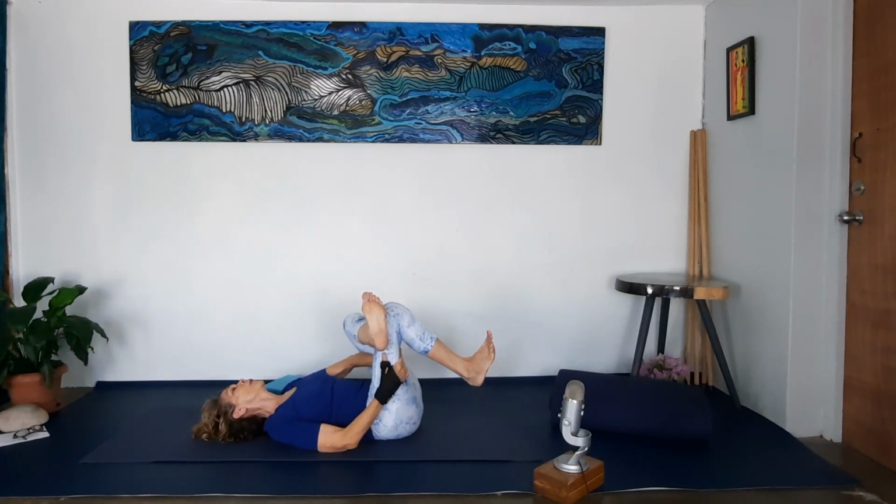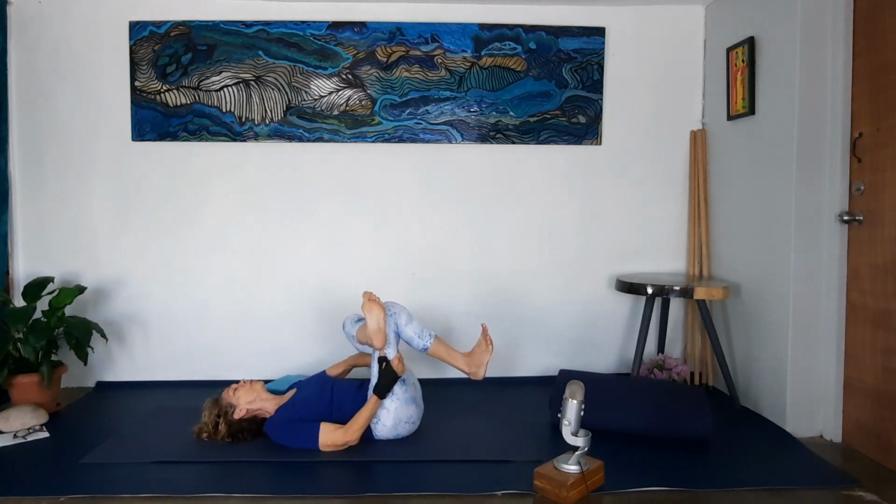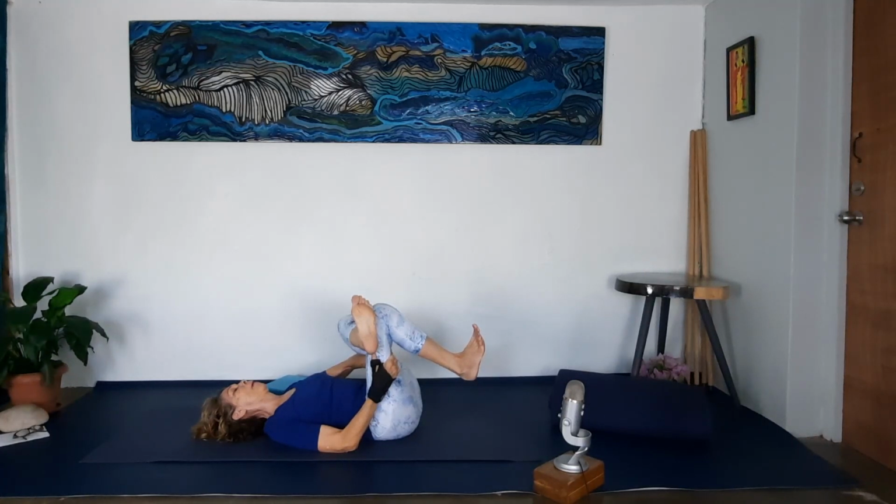Sorry, your left arm, and just press that left thigh out a little bit. Chin down, shoulders relaxed. And then slowly and carefully release. Draw the thighs into the chest.